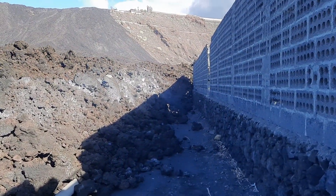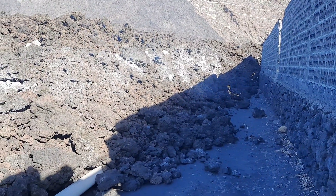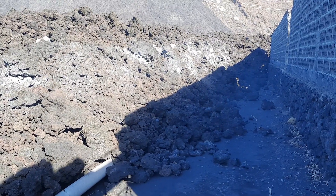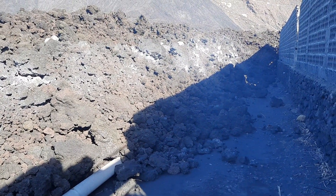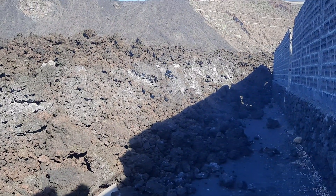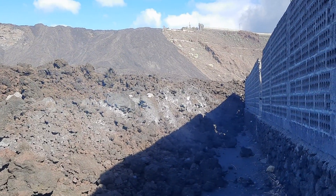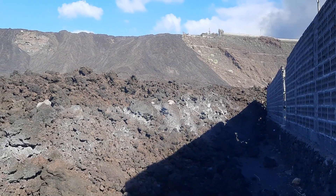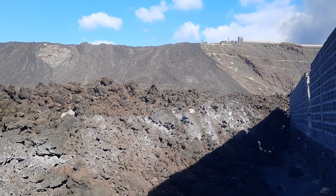Here we see some hydrothermal alteration of the rocks, but it's actually caused by a man-made aquifer — this water pipe here has been melted, and there's a distinct smell of plastic. There we see this white staining, whatever exactly that turns out to be, but that's what's being caused by the vapors, by the steam released from this pipe.